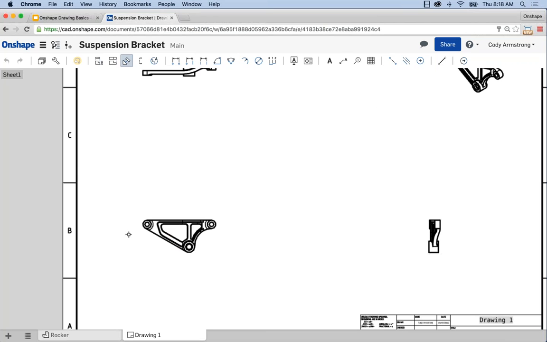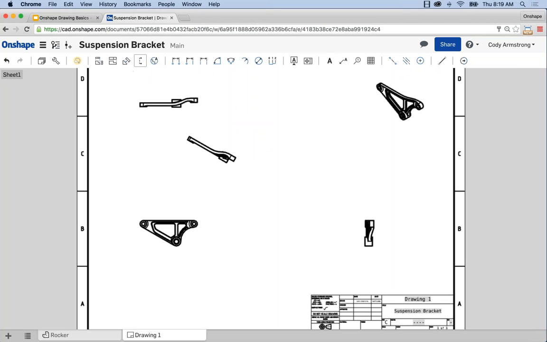So here I have this front view, and I want to project a drawing view normal to this edge of the part. So I can left click, drag up, and you'll see it creates a drawing view relative normal to the edge that I selected in the front view. Okay, so that is the auxiliary view, and you're using an edge of a drawing view as a reference. So that is auxiliary view.